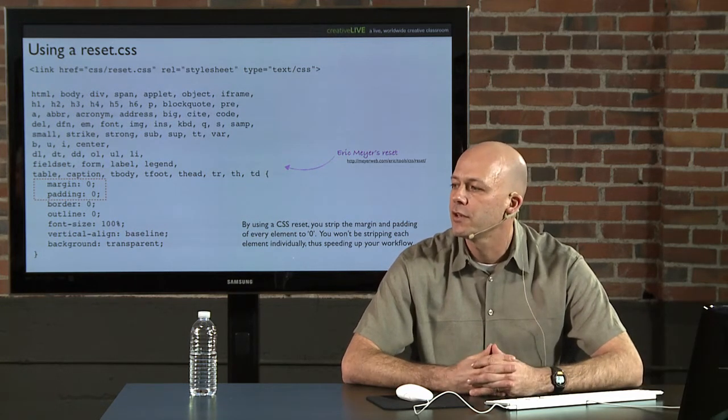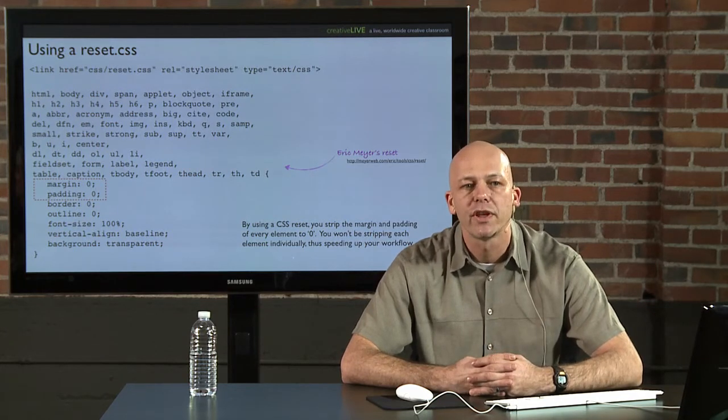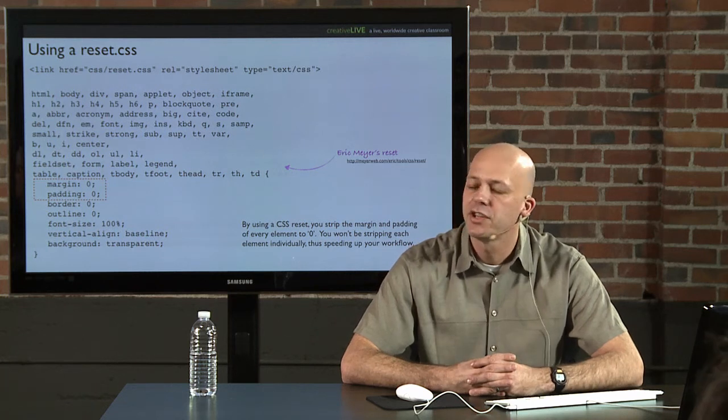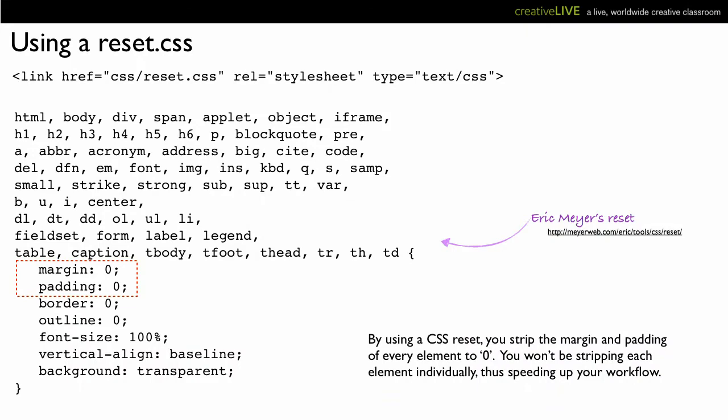And I've created exercises where people get to do it over and over again to reinforce that skill set. I'm assuming that people in our internet audience have done this before, so I'm not going over that step. In a sense, by using a reset.css, the key here, if you look at my dotted red outline, is all my HTML elements have been set to a margin and padding of 0. This is going to help me develop a little more quickly. And for those of you who are not familiar with the concept, I'll do it both ways once as we're going along to show you the tedious step that I'm eliminating.